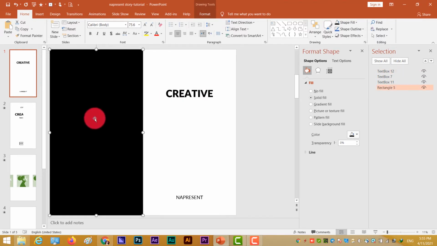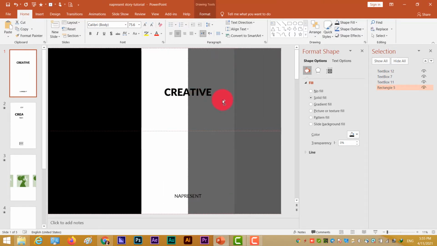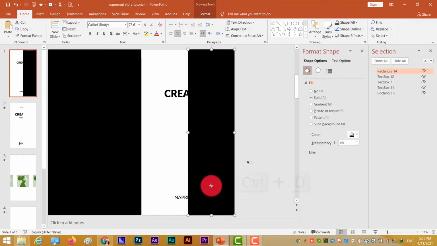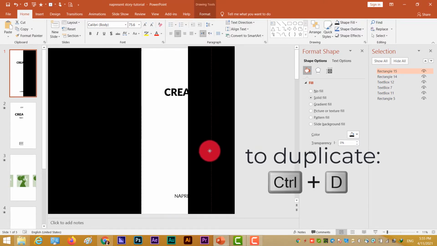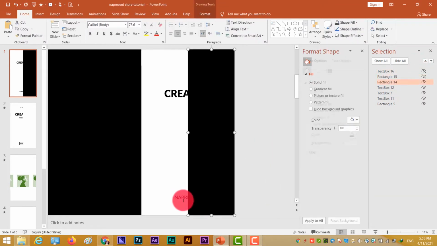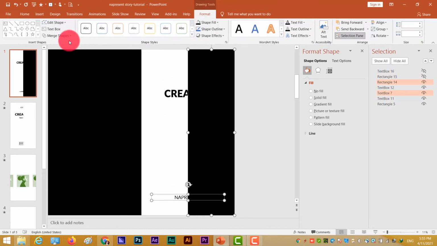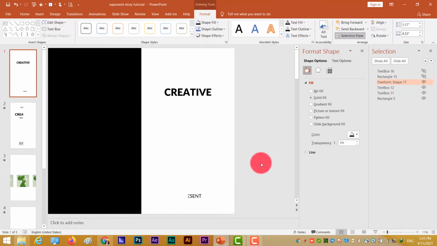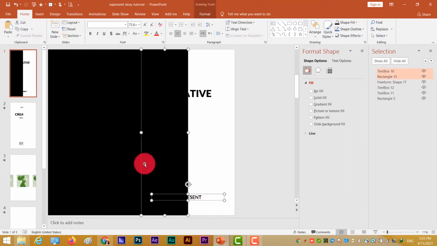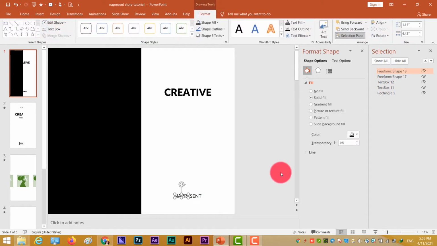Now let's do that again for this Napresent text box. I'm going to drag this rectangle here, duplicate and duplicate. Select them and intersect. Select them and intersect, like that.